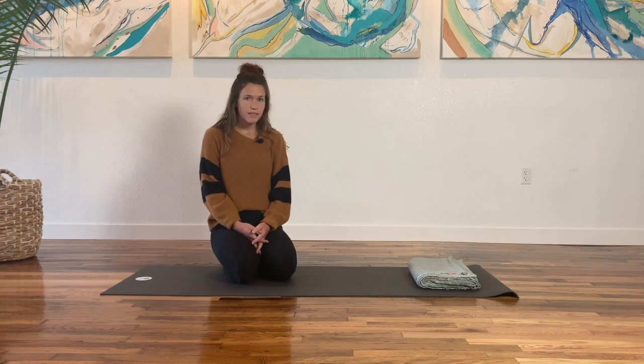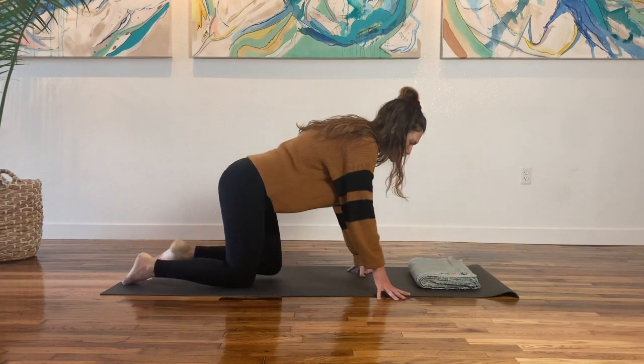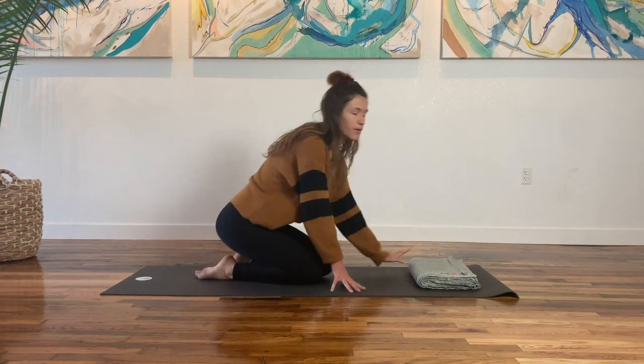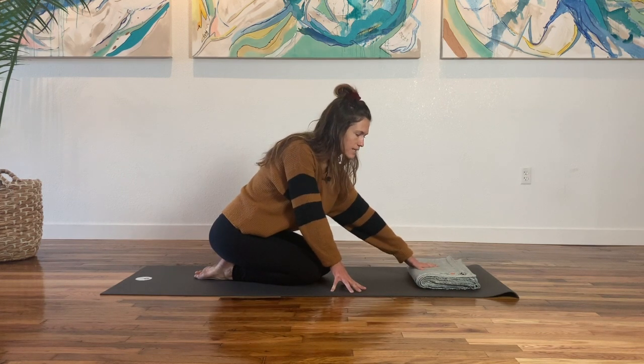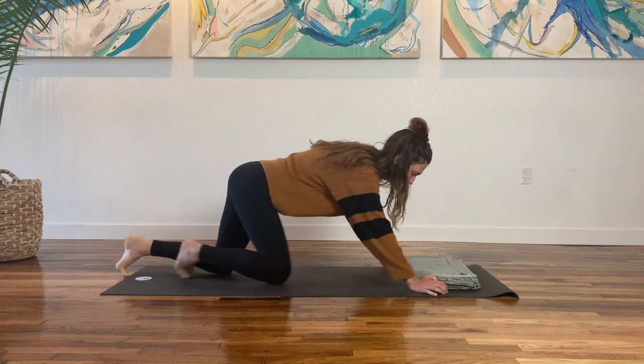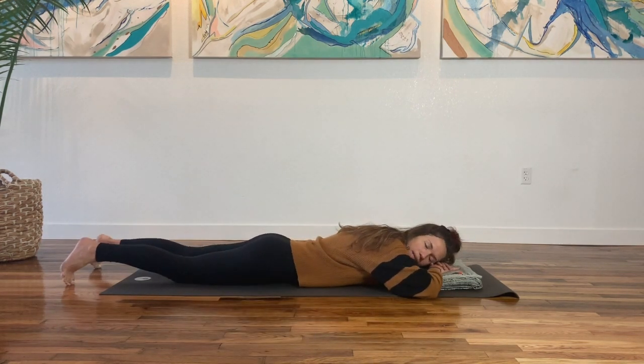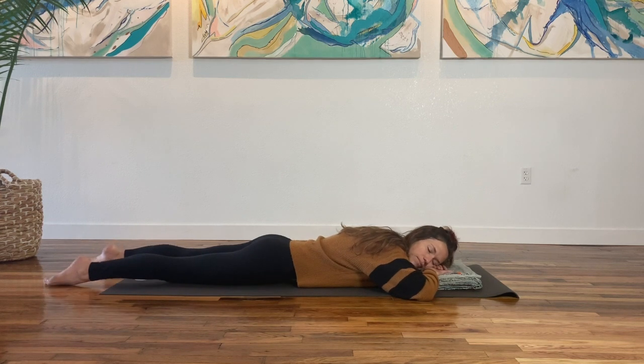So we'll start this sequence on our belly in a belly down shavasana position. If you have a blanket or a pillow, go ahead and take it to the top of your yoga mat, and that will go underneath your head. So you'll lie down, and we'll just start with a few moments of time on the front body.